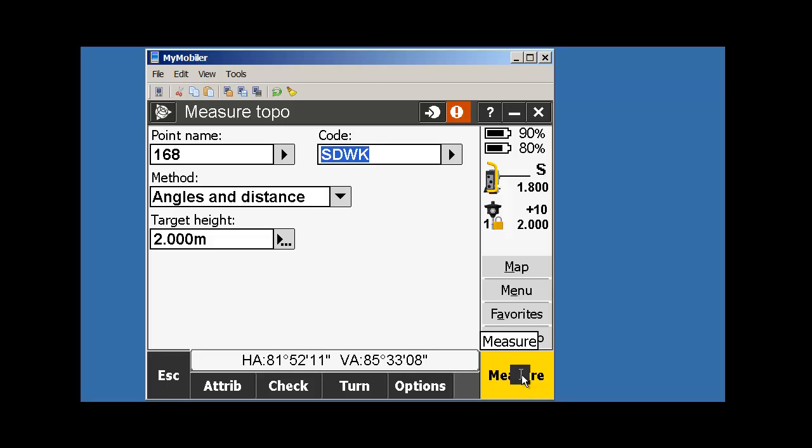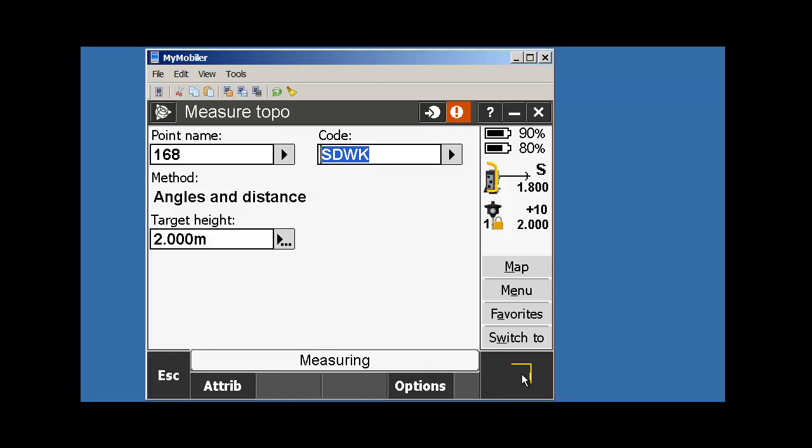Target's locked. It's obviously lost the target for a short period. And now we're measuring it.